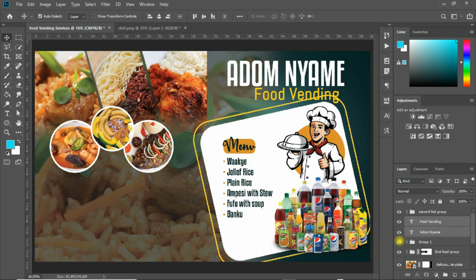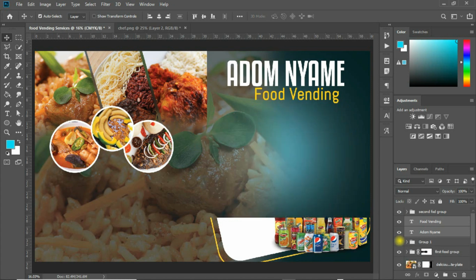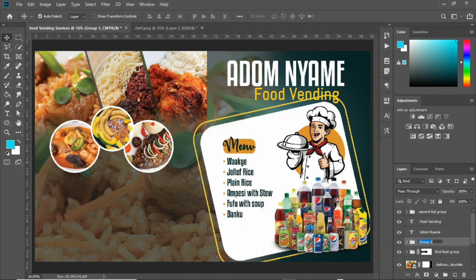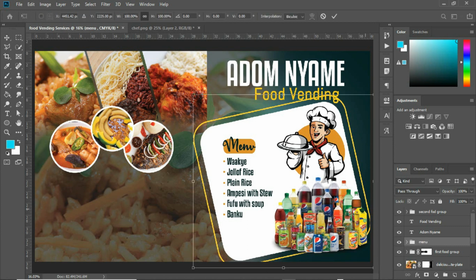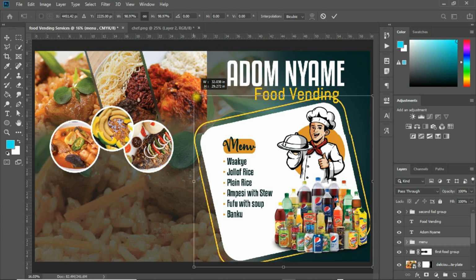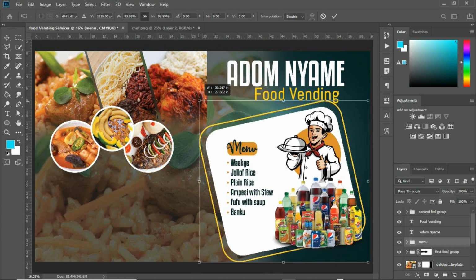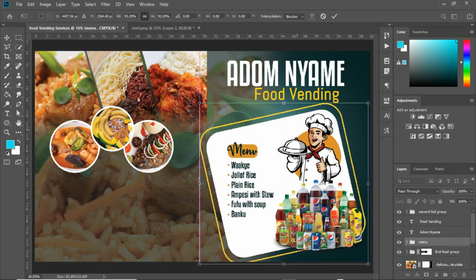I'm going to name this group menu. Good. Then I'm going to reduce the size of this a bit, and this should look nice in here.